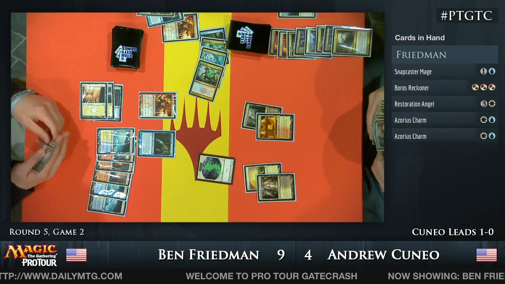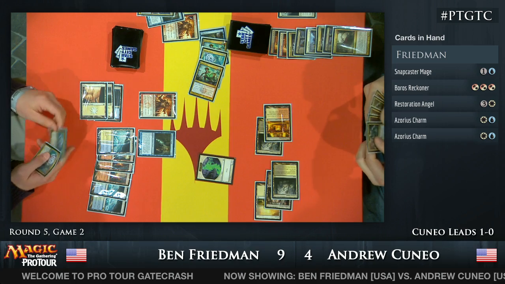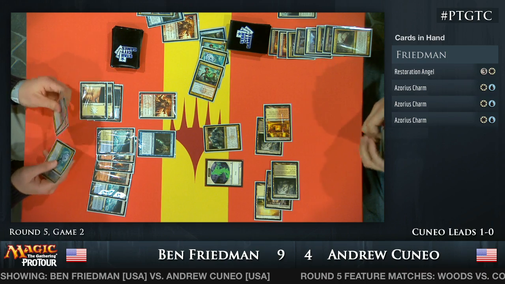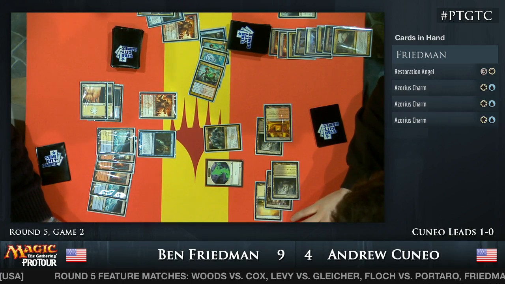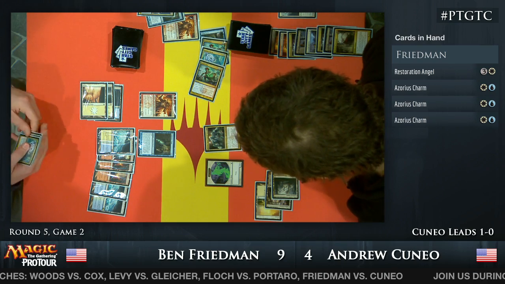And Ben still sitting with a couple of Azorius Charms in his hand. Still has a Restoration Angel. And actually, there is 3 Azorius Charms. Ben is ready for whatever Andrew Cunio can throw at him, except Obsidian is one of the things he's throwing at him. Yep, we finally get to see Obsidian Ghost Council hit the battlefield.